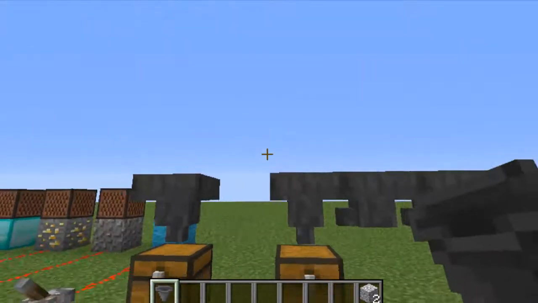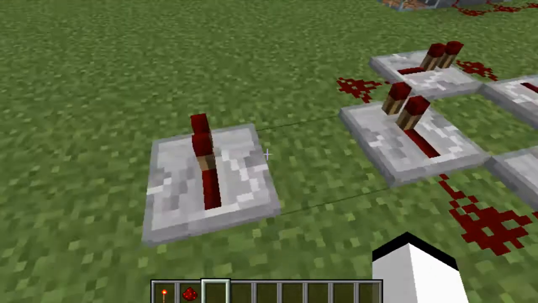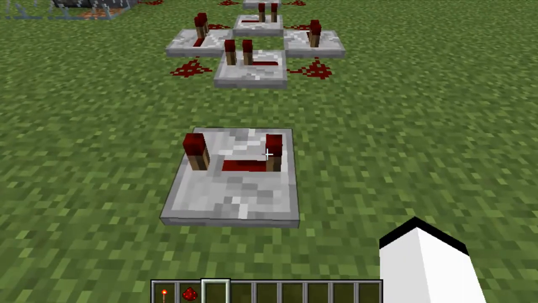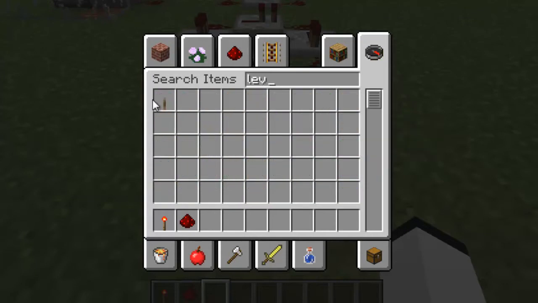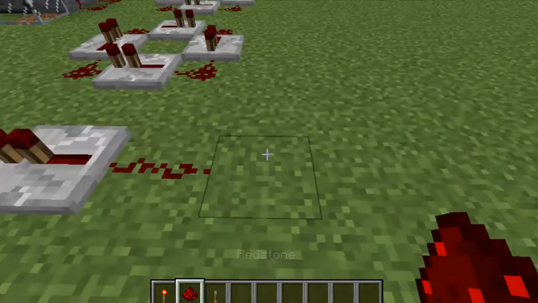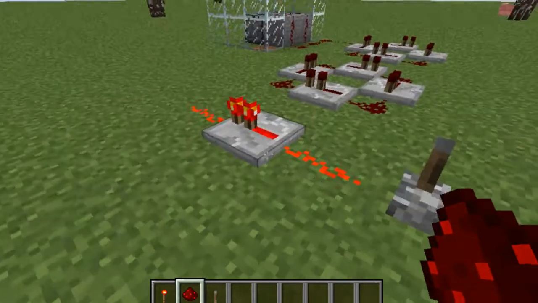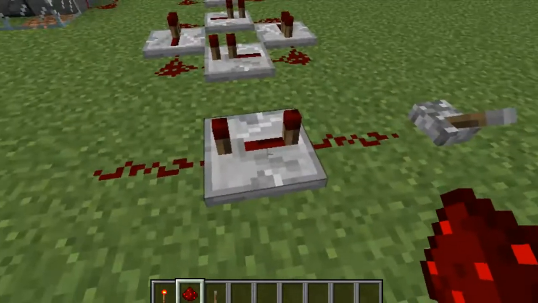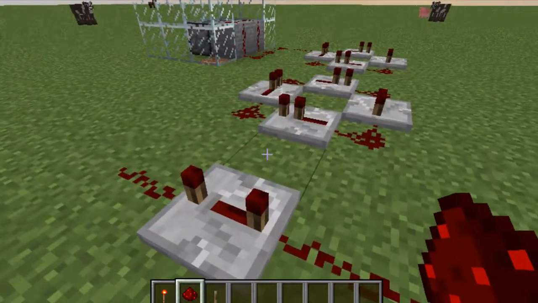Now moving on, here's some things you can do with the redstone we've learned so far. So a repeater, what it does is it repeats redstone, but also it can delay the redstone signal. So if I grab a lever here, you'll notice that the redstone signal instantly goes through the repeater. But if I put it up by clicking on it, it takes a few seconds to go through the repeater.